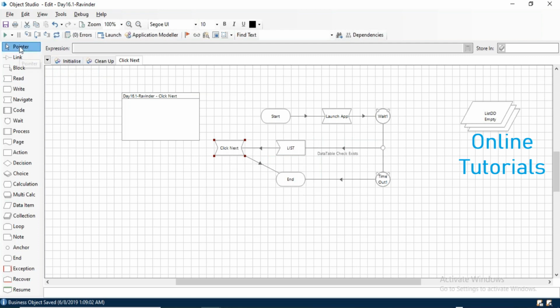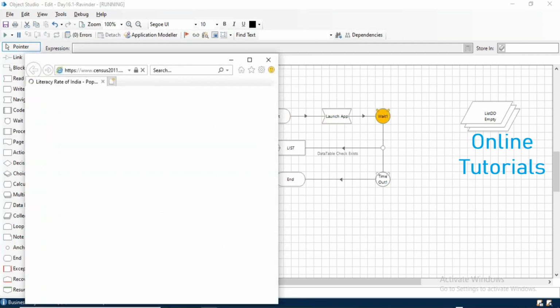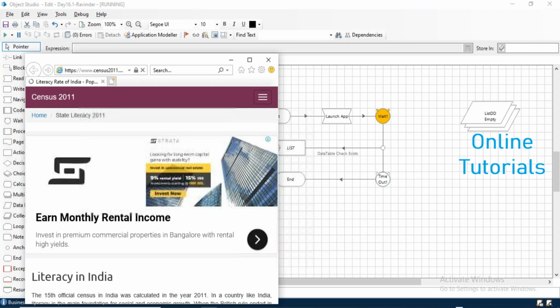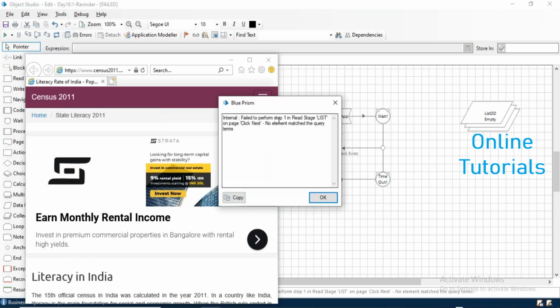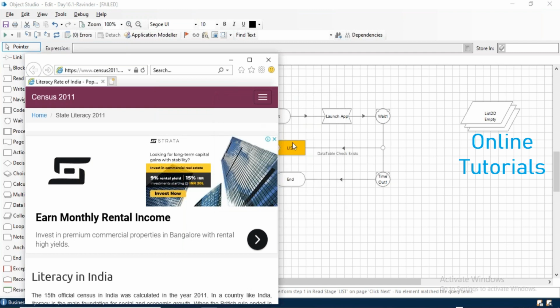Just try this one and see whether it is reading or not. Okay, fine. The read is a list on the pack. Click next. No element matches the query item.